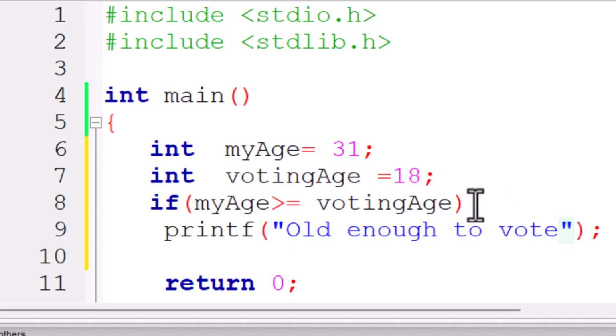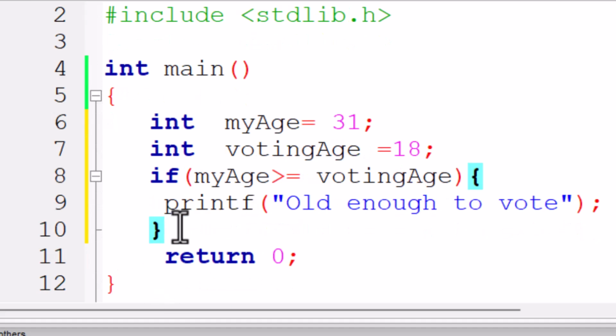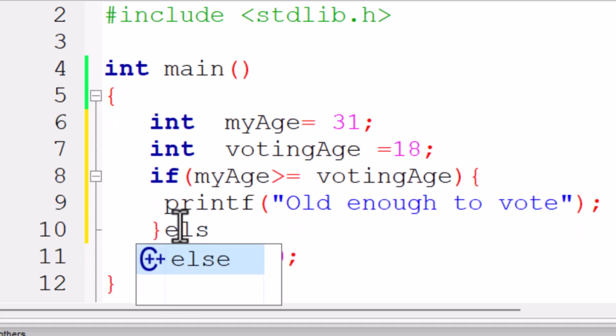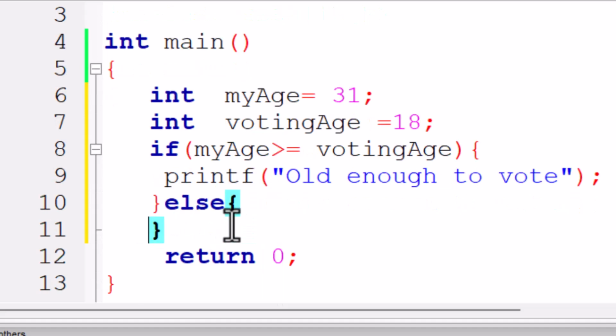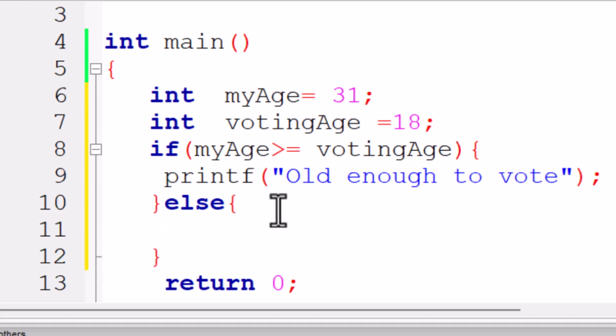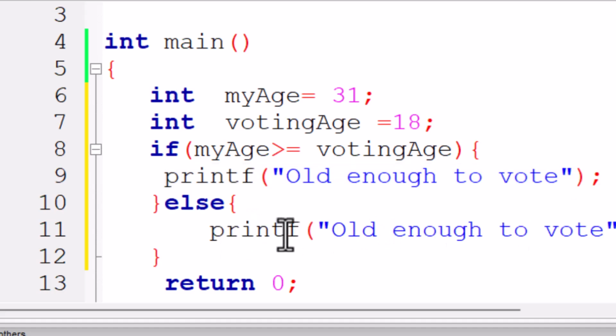So I can say else, print, not old enough to vote.